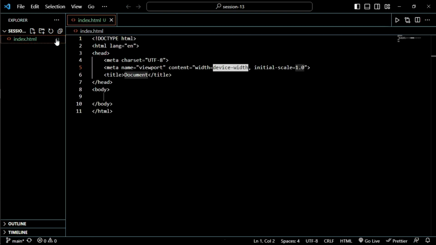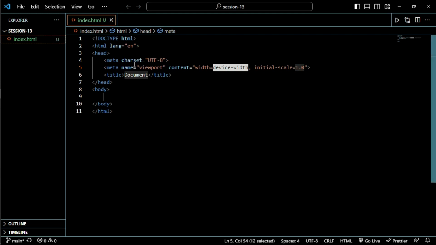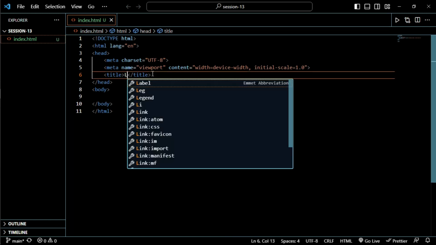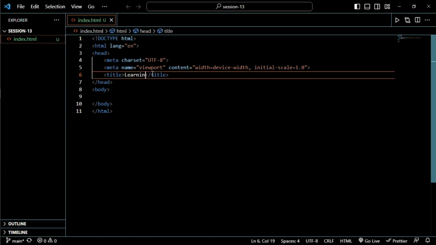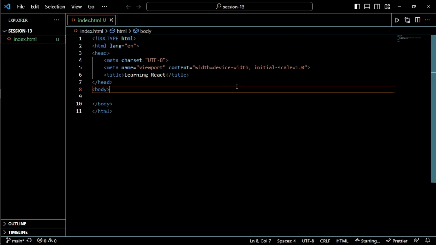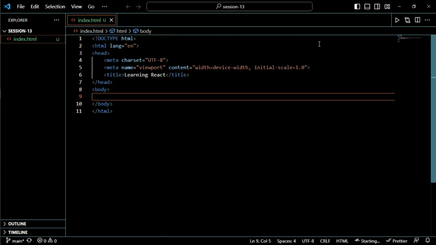I do this snippet here, and I have my stuff set. I will rename this to learning React, and then I want to go live, so we'll be seeing in the browser what you're doing.